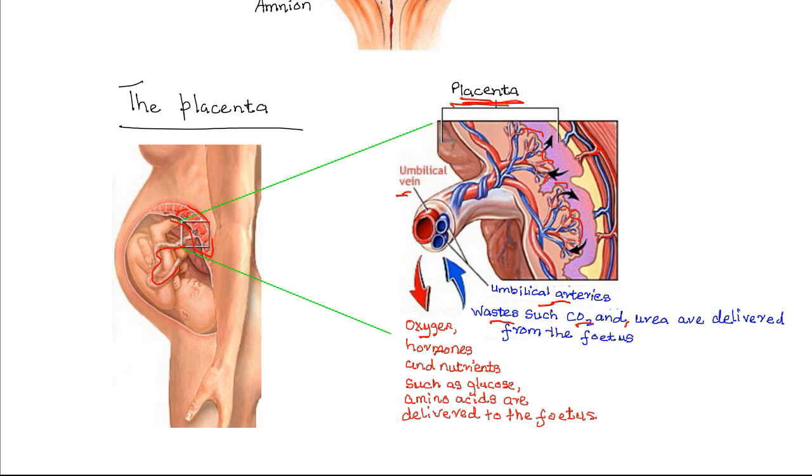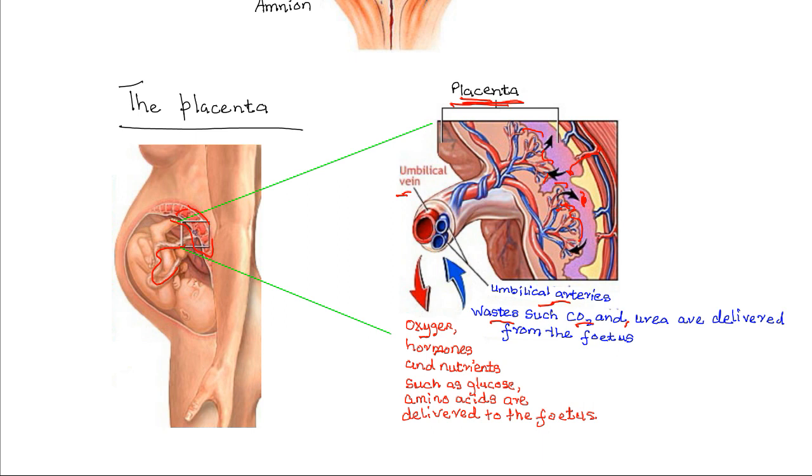Here, the maternal blood comes into these blood spaces. So the only barrier between the maternal blood and the fetal blood is the chorionic membrane that makes up the chorionic villi and the chorionic blood capillary walls. So the two barriers are the capillary walls in the fetus and the wall of the chorionic membrane. So this greatly enhances the movement of substances across. Third, the placenta is selectively permeable to prevent blood cells and pathogens from crossing over.